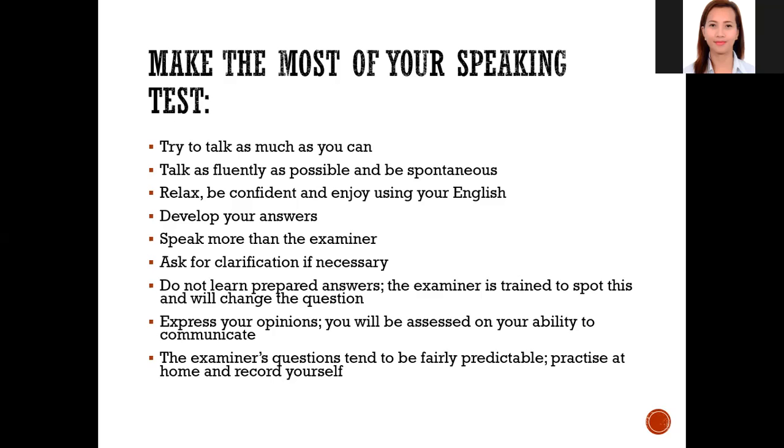And then express your opinions. You will be assessed on your ability to communicate. So don't forget, and don't worry, most especially in part three, that there is no wrong or right answer, because that's your opinion. Okay, as long as you can express or communicate. Okay? The examiner's questions tend to be fairly predictable. Practice at home and record yourself. Okay. As you can see in the book, we have some sample questions, and those are the common questions they ask. They ask them again and again. So prepare for those questions. Prepare an answer for those questions.